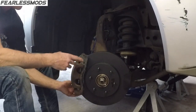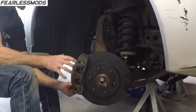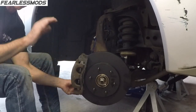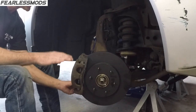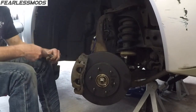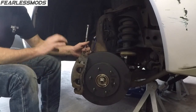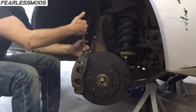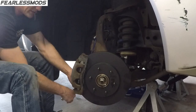Start it up and start pumping up the brakes. There's going to be a lot of movement because everything's loose right now. Those pucks are pushed all the way in, so they will have to take a few pumps. Don't push it all the way to the floor. Just push about half pedal multiple times until you start to feel it grab, and then you can push on a little bit harder. That'll just keep you from pushing the master cylinder in further than it's used to going, and it might have a little bit of sludge build up in there, and if you push further, you might push some of that sludge into the line. So just because it is such an old car, I would do that just as a precaution.